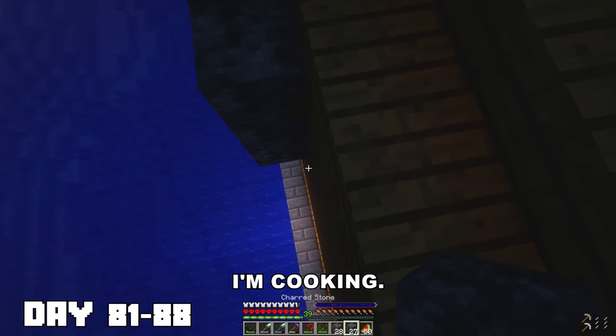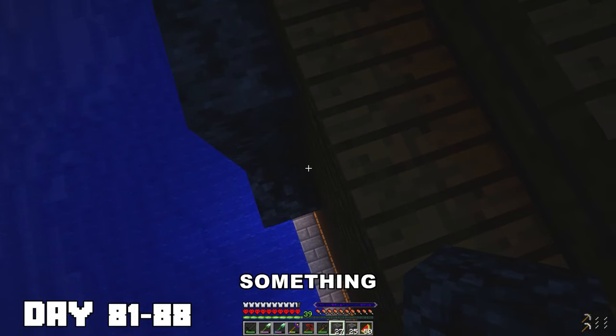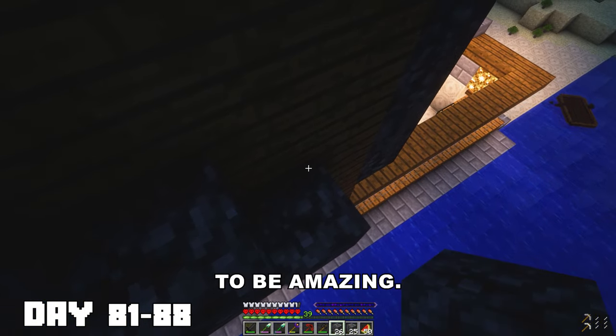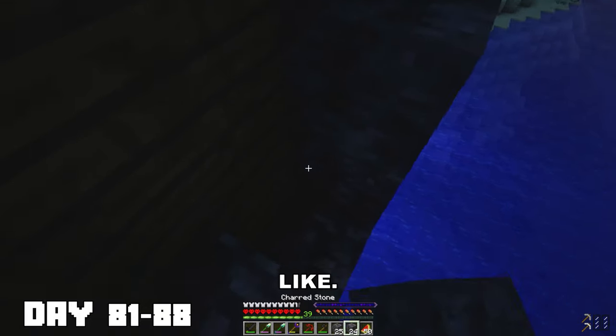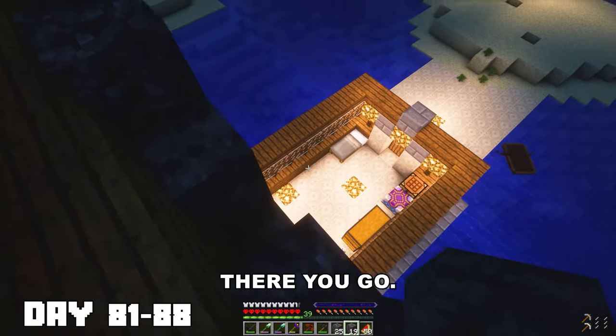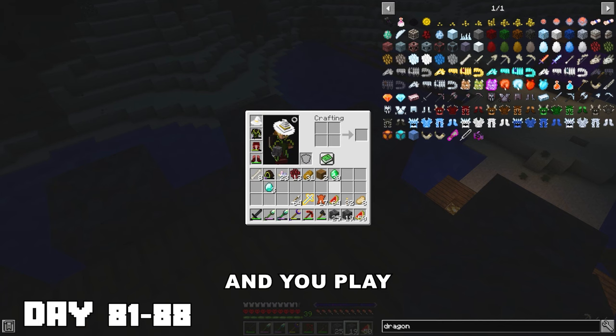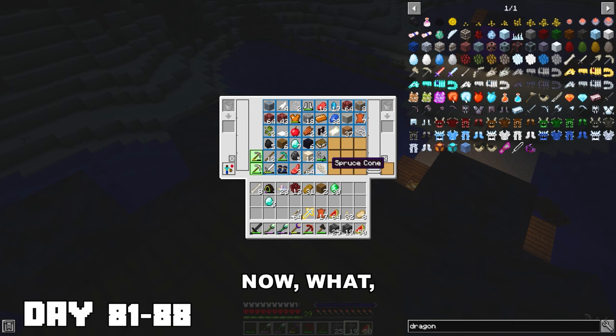As they say, I'm cooking. Let me cook, okay? I'm cooking something, and it's gonna be radical. It's gonna be amazing. Just like that. There you go. Now the main process comes into play. Now, what pretty blocks do I have?